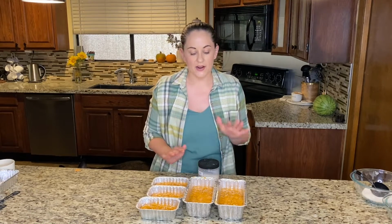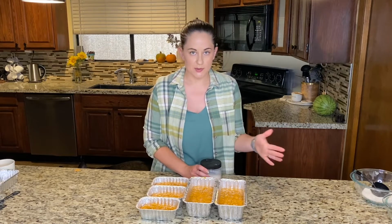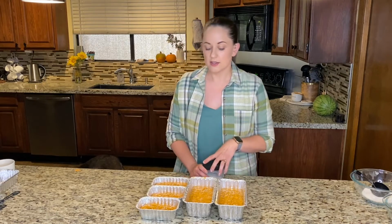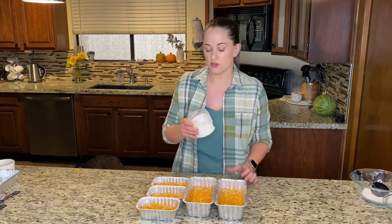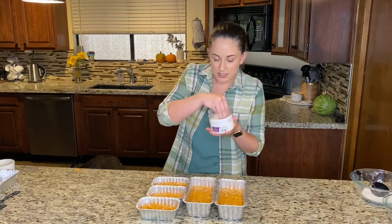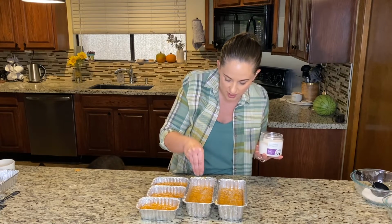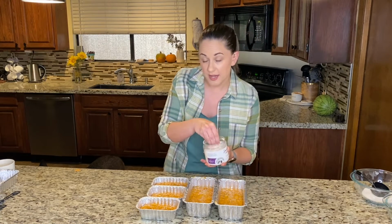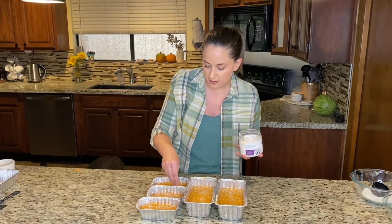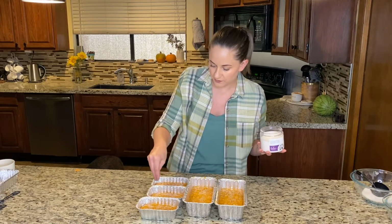We're ready to put our sparkling sugar on top of these. Now, if you don't have sparkling sugar, that's okay. They're gonna bake up and be beautiful and delicious even without it. But the sparkling sugar really does add something if you are giving these as a gift. So I have some sparkling sugar here. I'm just gonna take a pinch with my clean hands, and I'm gonna go right over the top. This ended up making 3 of these little 3 by 5s, and it made 2 of the larger size.